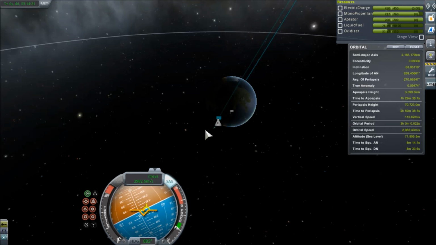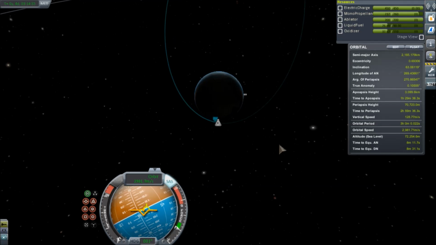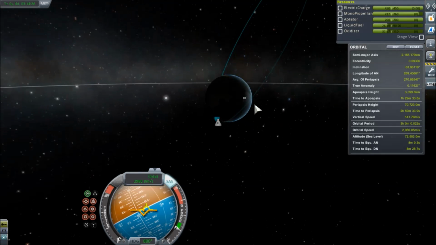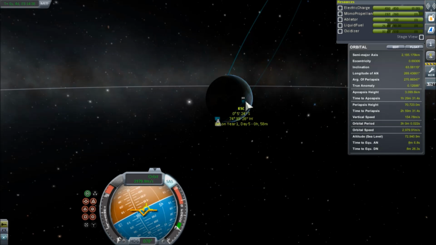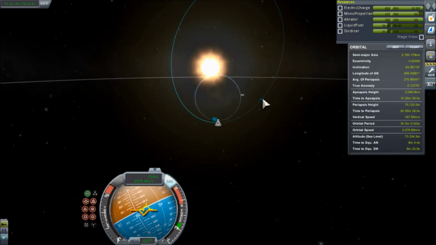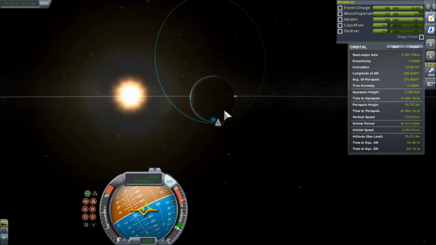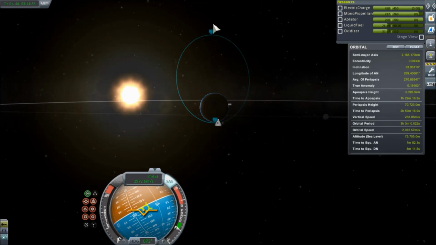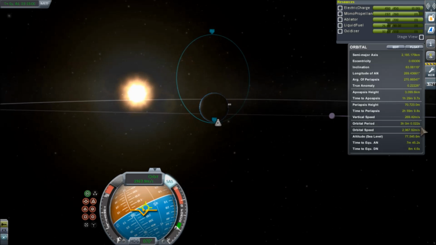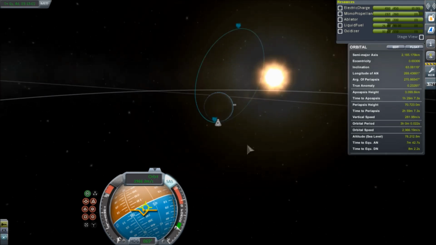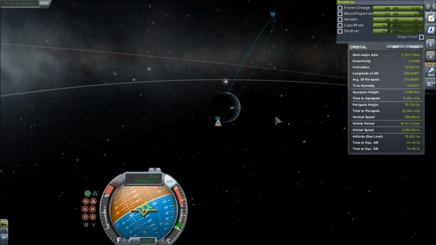Our argument of periapsis is good, 270 degrees. So I think our equator would be about here-ish. From there, in the plane of the orbit, we go 270 degrees, so our periapsis is at the lowest possible point over the planet, and our apoapsis is over the highest possible point over the planet. So that's good. Our period is half a day, which is the period of a Molniya orbit, I should say.